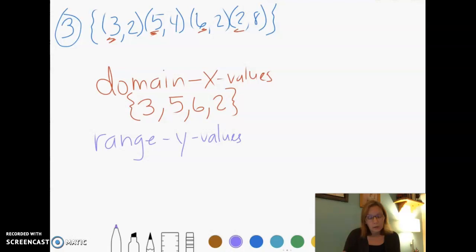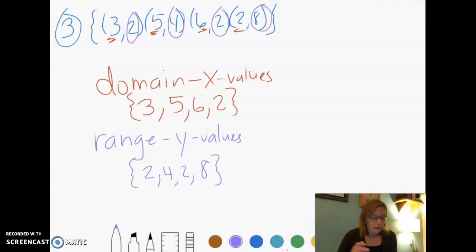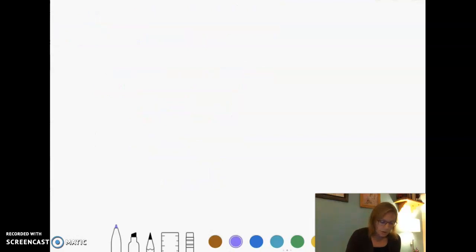To list the range, we're going to do the same with our y's. So I'm going to separate them with a comma and then put my little solution set bars on them as well. Okay? So the next one, number 4, says the graph at the right represents Alexi's speed as he rides his bike. Give a description of what is happening in the graph.